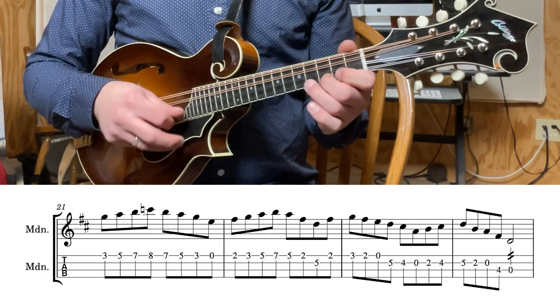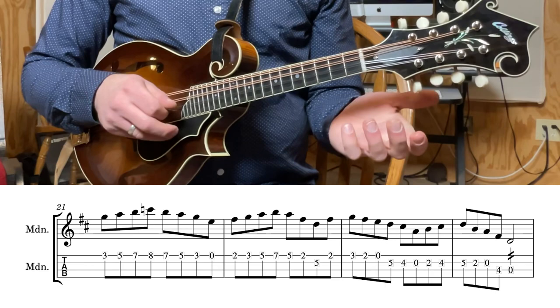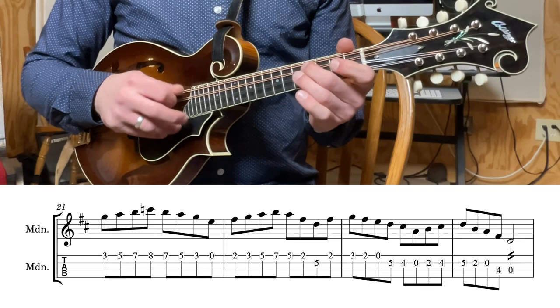And then here, the little tail, B on 2, open A, F sharp on 4 of D, and then open D. If you play through that 2 times, you'll have your B section.